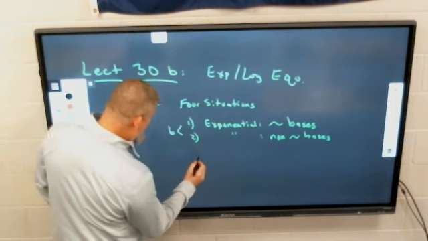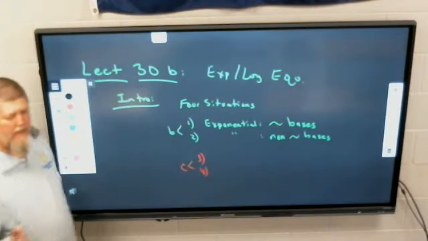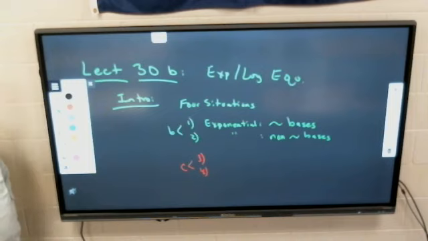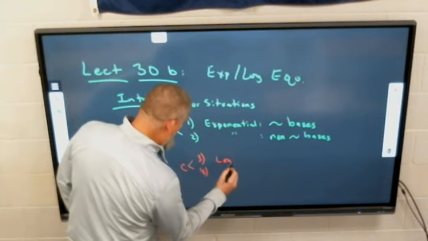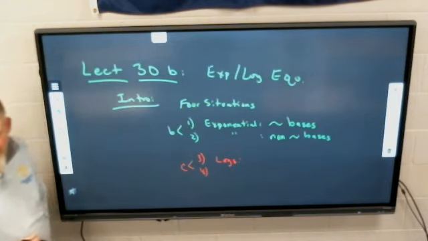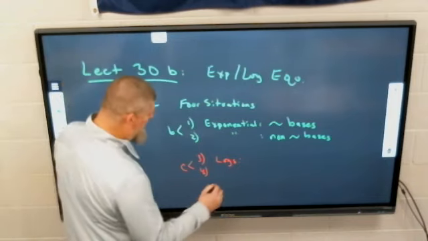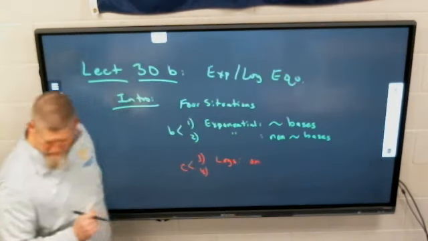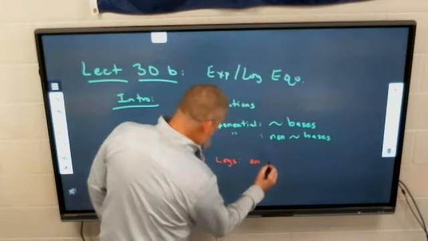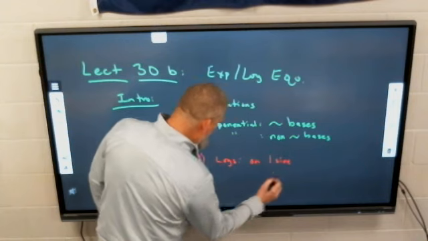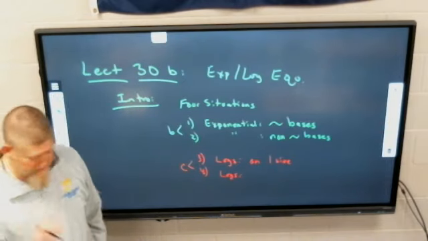And then number 3 and 4, we're going to cover those in part C, and I'll probably take a little break, and then if we have time today, we'll come back to part C. If not, we'll do it on Monday. But they're going to be logarithmic, or I'm just going to put logs. And remember, an equation has an equal sign, so type 3 is going to be logs on one side. So what do you suppose type 4 is going to be? Logs on both sides.